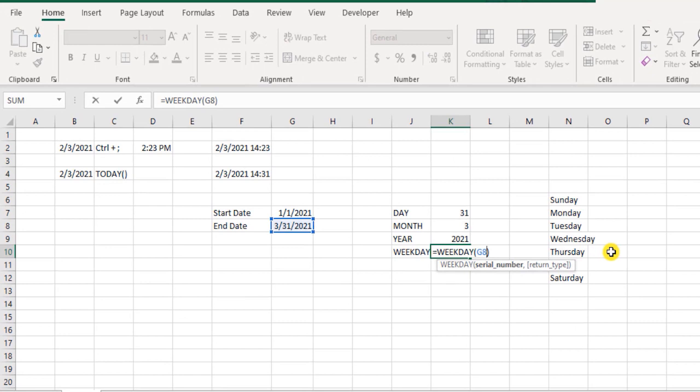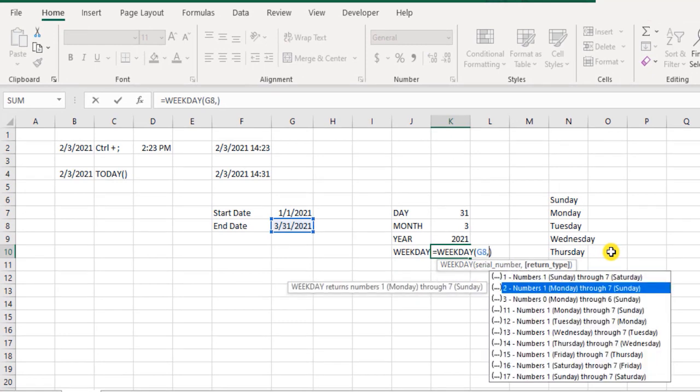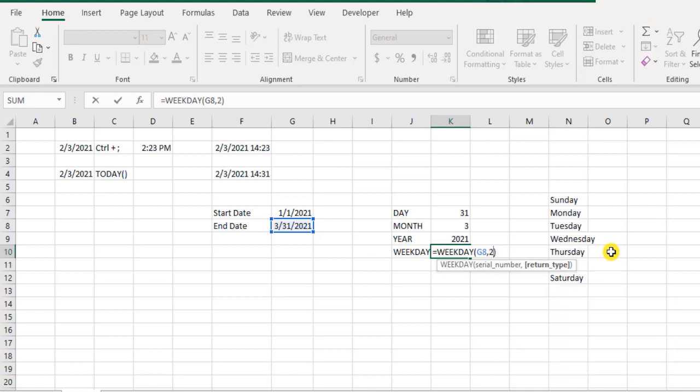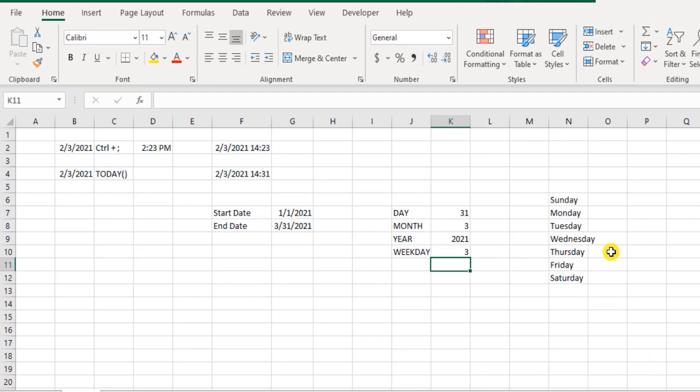Now let me show you something more. What if I have my week starting from Monday and not Sunday? I would go with the formal calendar, maybe my business calendar, and I start my week from Monday. So I select Monday over here in this list. That's number 2 representing this format. Hit enter. And you see, if the count starts from Monday, Tuesday, Wednesday falls 3rd.